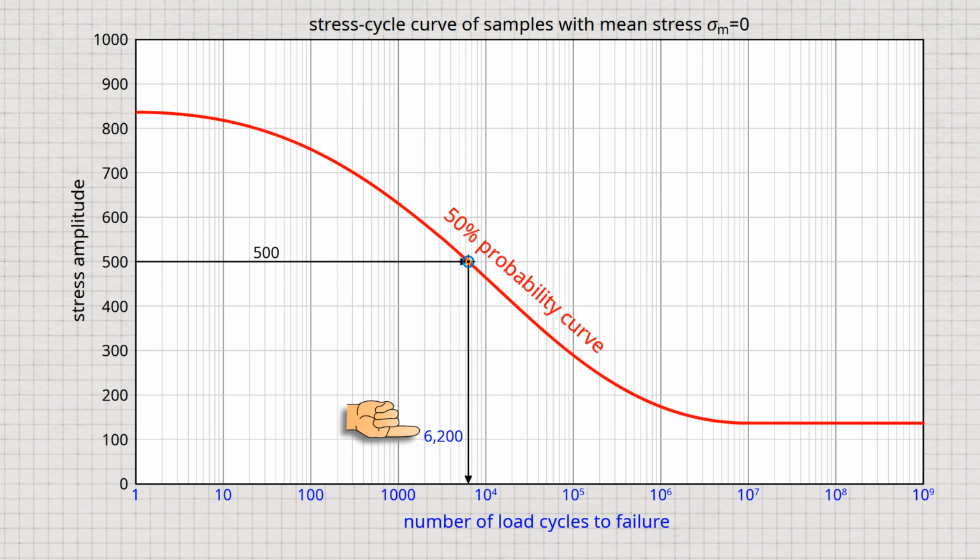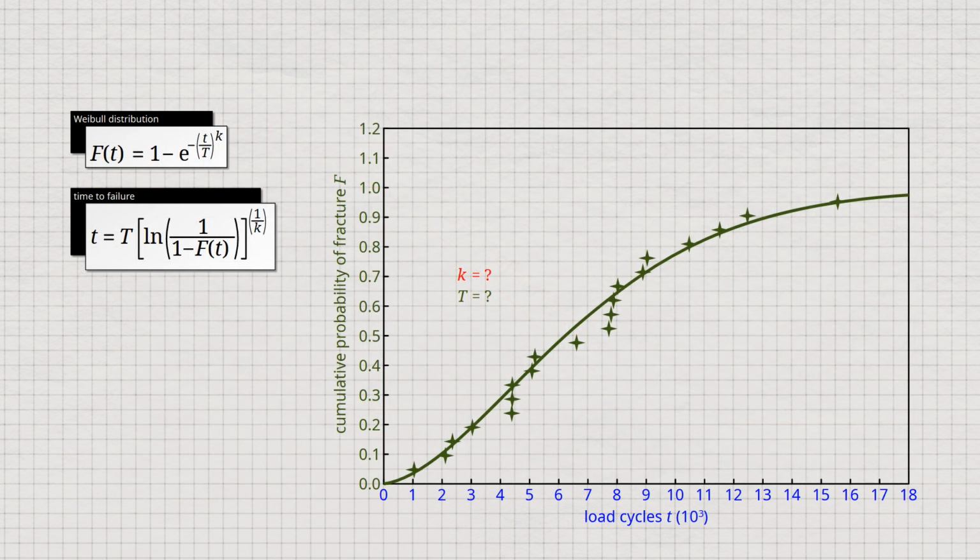The question now arises as to how to determine the shape and scale parameter from the experimentally obtained data. Simply guessing the parameters so that the Weibull curve passes through the data points as accurately as possible is not only time-consuming but also inaccurate. Moreover, spreadsheets usually do not offer tools for analyzing such complex curves. It would be much easier if the data had a linear relationship. In this case, linear regression could be used to determine the relationship.